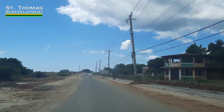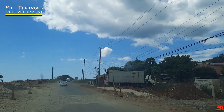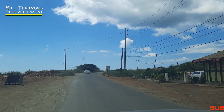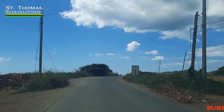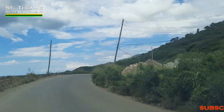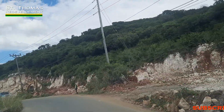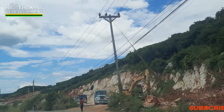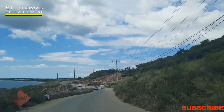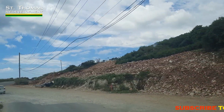Love it. The men are not playing around. So the pipes are in, the fiber optic conduits are in, and now the curb wall is in. My gosh, you can see that the men are not playing. I love it. This is what I'm talking about. Wow. Look at those big excavators. The trucks are working. SNG, beat and teach. Working.